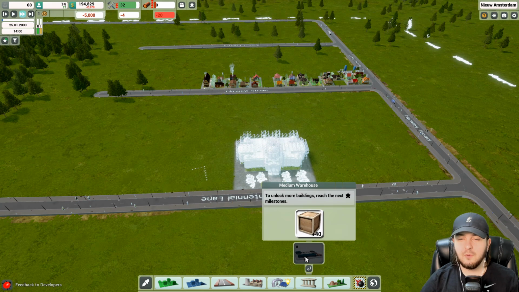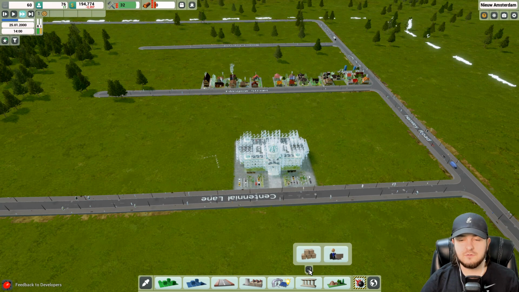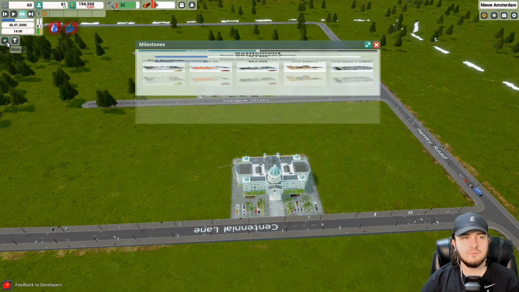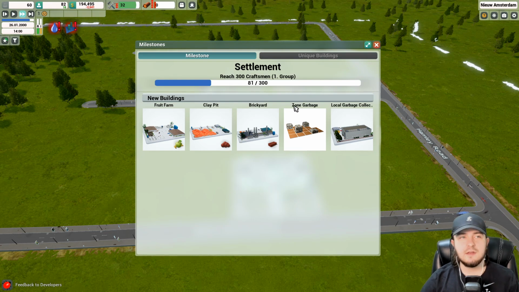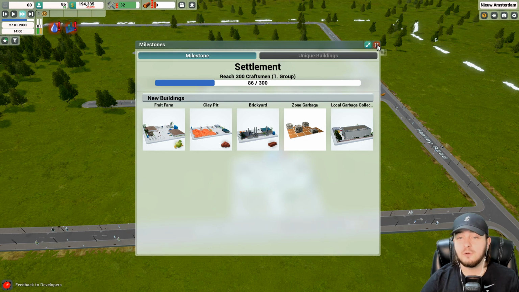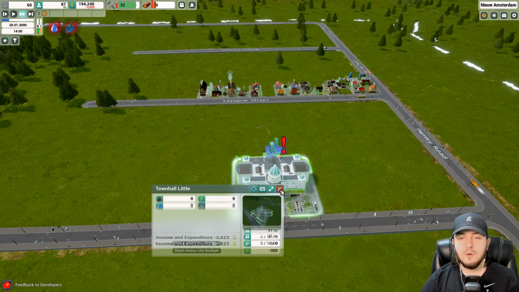Medium warehouse. We'll unlock more medium. Reach the next milestone star. Okay, so if we take a look at what we have here all together, our milestone is right here. Yeah, so we have 81 out of 300. So that is probably just our population. I guess that's what craftsman is, our population. Okay, very good.